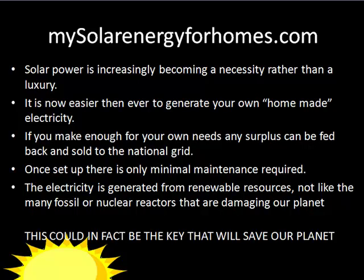On top of that, not only will you be saving money, but you'll also be taking a tiny step, maybe, but if we all did it, it would be a massive step towards saving our planet for our children. As we know, there's a huge amount of nuclear reactors out there. They're all producing byproducts which no one really knows what to do with. They can't dispose of that byproduct at all, apart from burying it deep in the sea. No one really knows what that's going to do in 100, in 200 years' time. I mean, what a legacy to leave to our children.